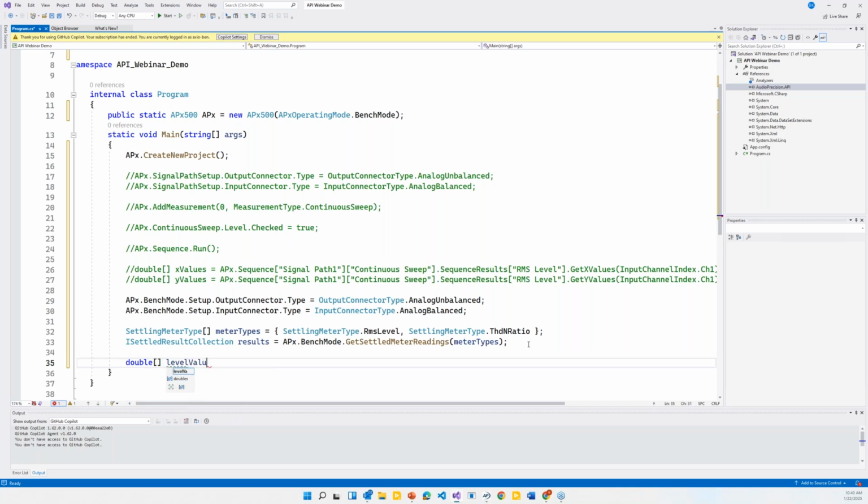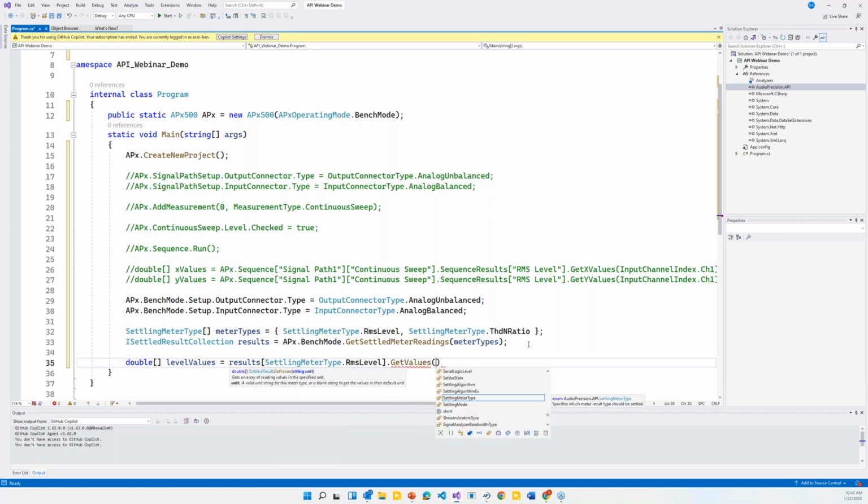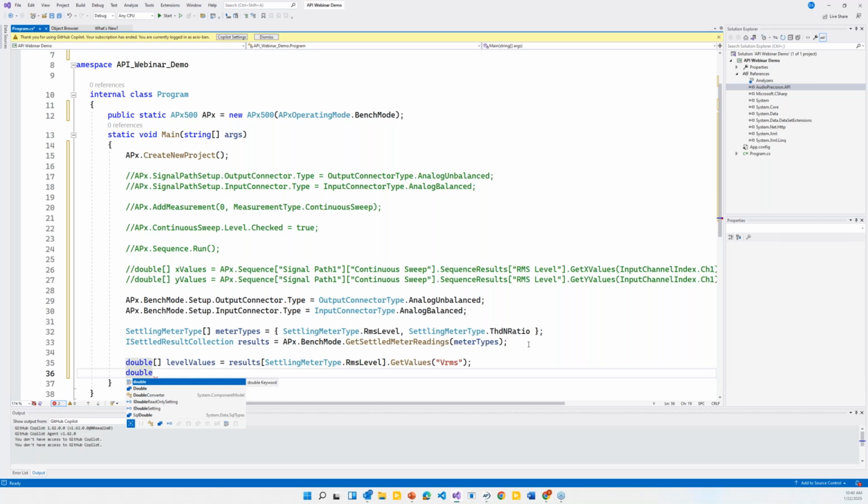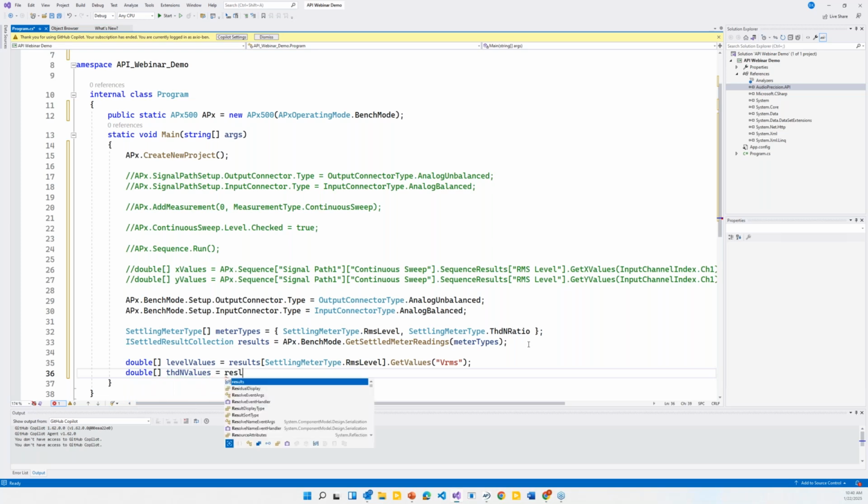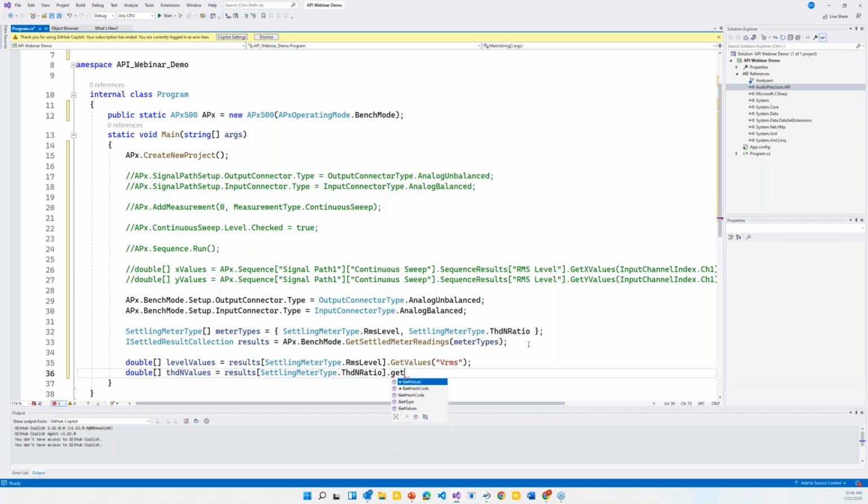We'll call this one level values equals results, index into there with the meter type dot get values. And here we want to do VRMS. And then I'll do the same thing for the other meter. So new double array THDN values equals results, index into it by the meter type. We want THDN ratio dot get values in dB.